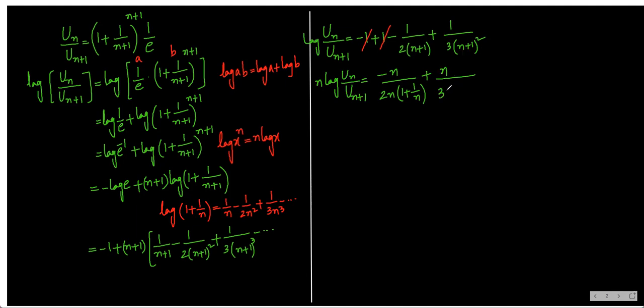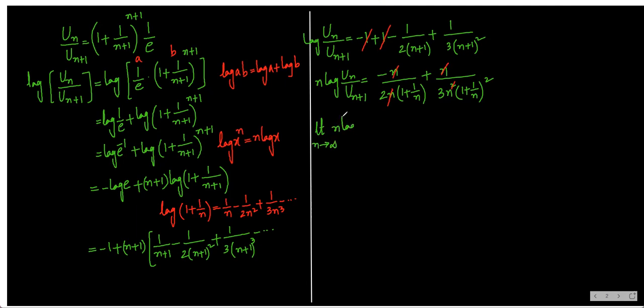From this whole square bracket, I want to take n square as a common term. So we are getting 1 plus 1 by n, this is squared. Tell me how many terms are cancelled again. This n, one n term with here, this one n and square term will be cancelled. Now we'll reach the final step, that is we have to take the limit, limit n tends to infinity.